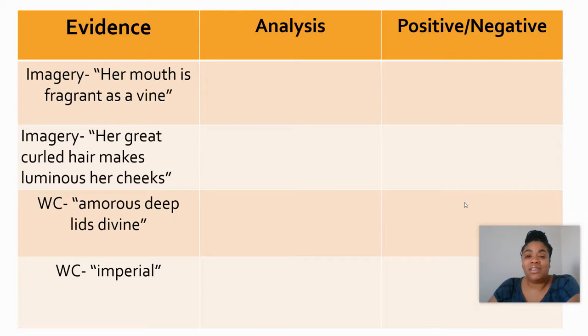Scholars, I am going to give you 2 minutes to create this anchor chart or this T-chart. On your sheet of paper, you will have a total of 12 boxes. Your boxes to the furthest left will be your evidence. Your boxes in the middle will show your analysis. And your box to the right will tell if it has a positive or a negative connotation. Scholars, be sure to go ahead and write down the evidence that I have already provided.